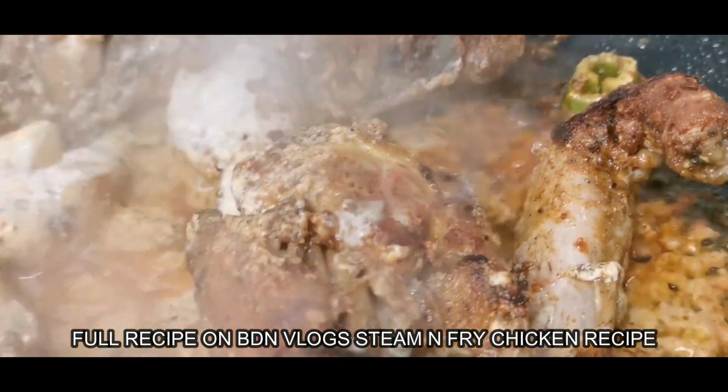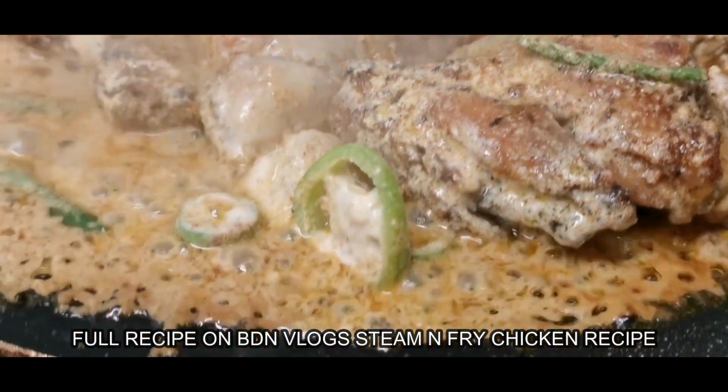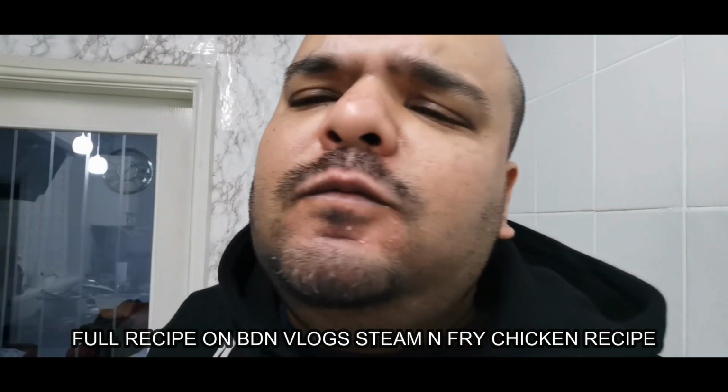And what am I saying to you, friends? This is a bad boy Ramadan special. I think this is something that you guys need to cook and eat. And trust me, when the guests do come, they are gonna love this recipe.